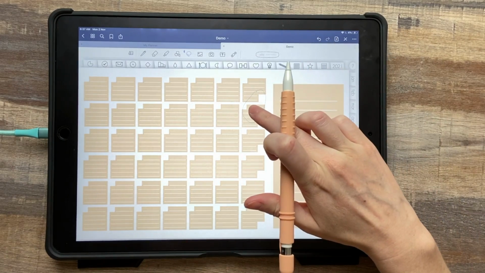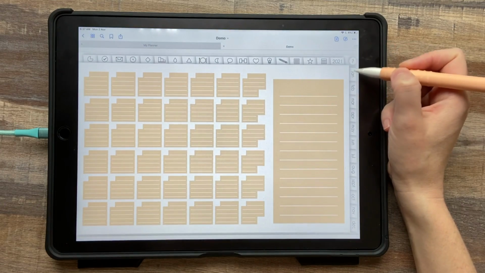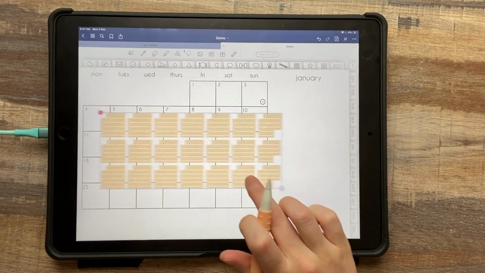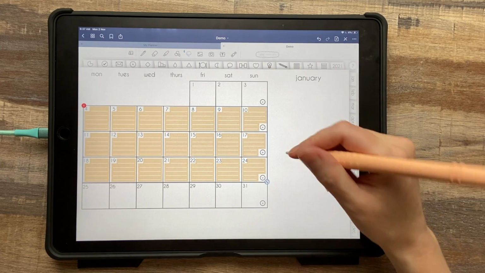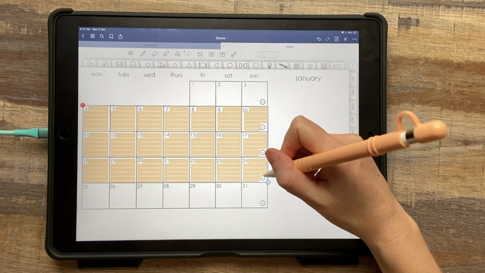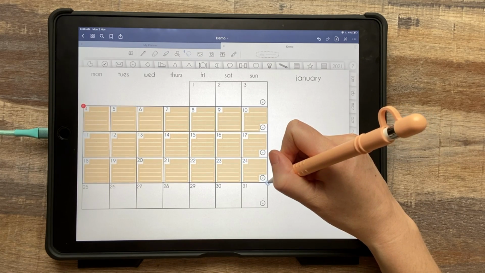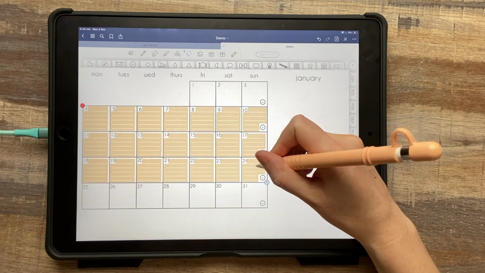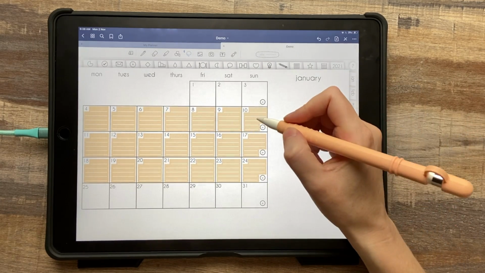So I'm just circling it, tapping and holding, copy. Pencil tool off, January, hold and paste. So now I can just stick these onto this day, and I've noticed that Goodnotes tends to resize things just a tiny little bit. So you may have to play around with some of the sizing on some of these stickers. Then you can just tap off of the sticker once you're done with that.